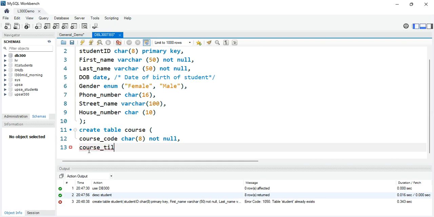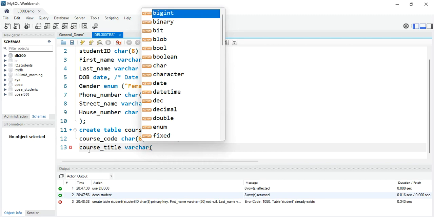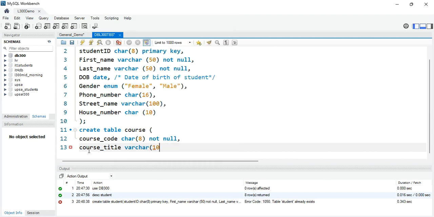So this is the course title. And then the data type, we can use variable character because we'll have different courses that will have different lengths. So varchar will be an appropriate data type. And the size, we are looking at 100, assuming that no course title should be more than 100 characters. So Database Management System used to be our course title.